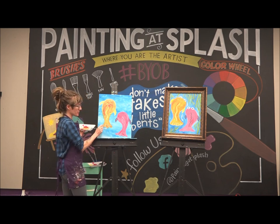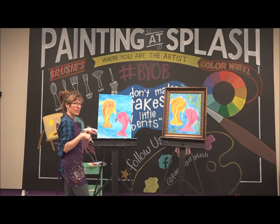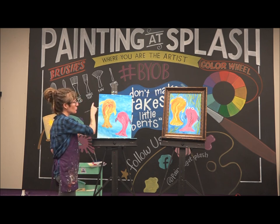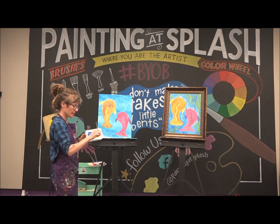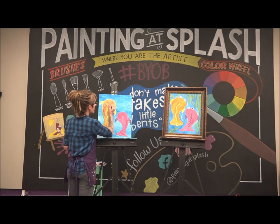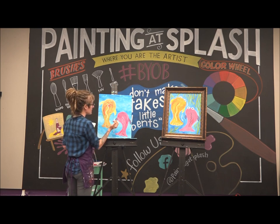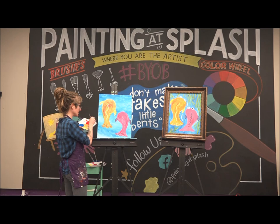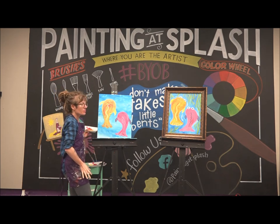Good. Now we didn't put dots on this side like how we did on the bottom of this one, but if you want to add those or any other things, you can. But like how we did with that side, we're going to add white over top of all of this. So don't rinse off your brush. Just dip it into the white. And then go over top of your yellow line with another little white line. We don't want to take away the yellow line, you just want to add some more of another color in. And then a little white dot over top of your yellow dots.